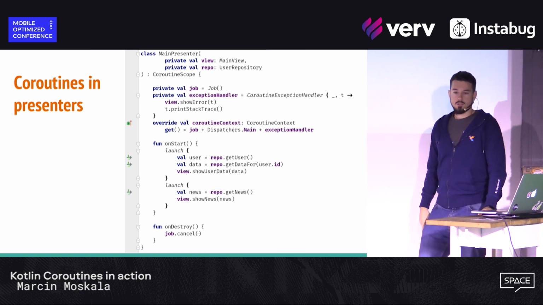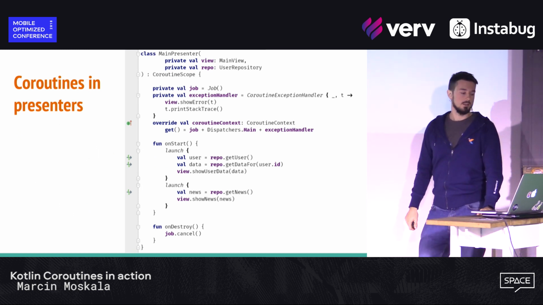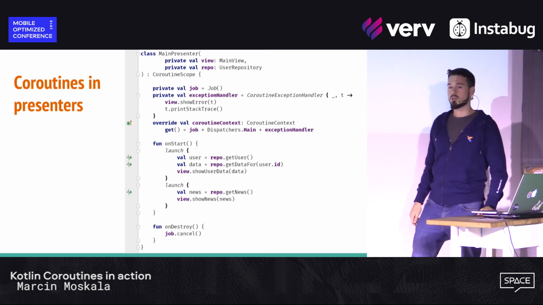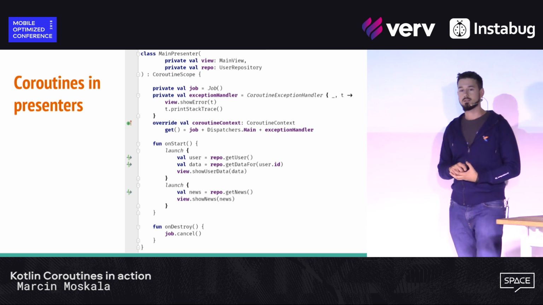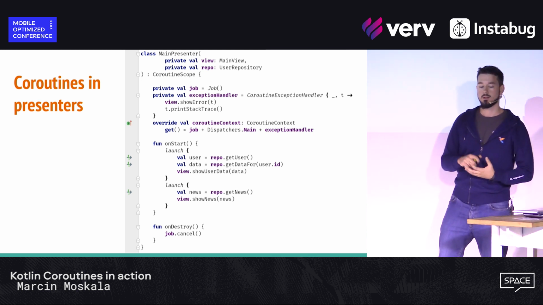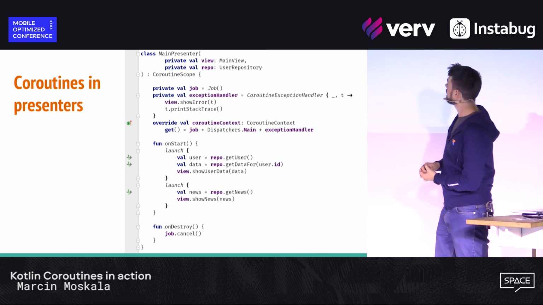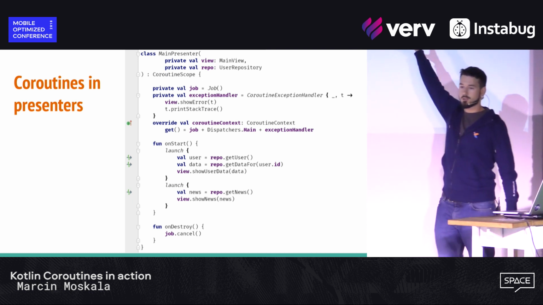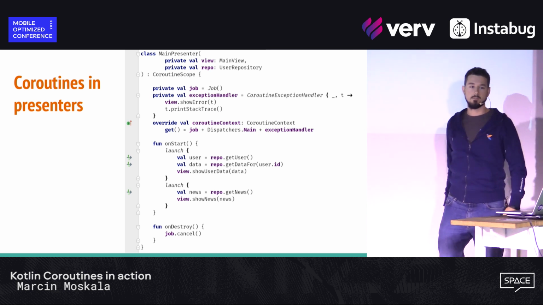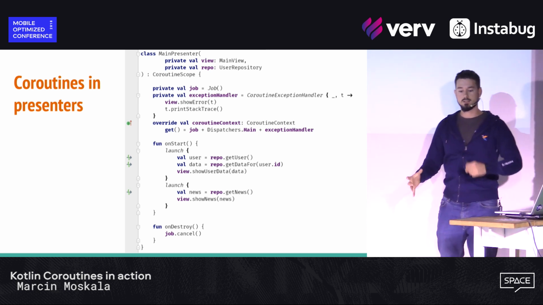For you as Android developers mainly, this is the most important slide because it shows how you can use coroutines and coroutine contexts in Android. Do we see everything? Yeah, we see everything. So normally most of that would be extracted to some base presenter or some base activity. I just want it all in one slide.